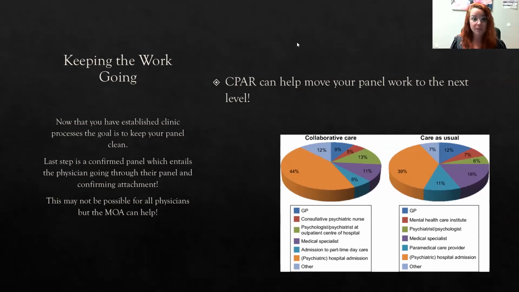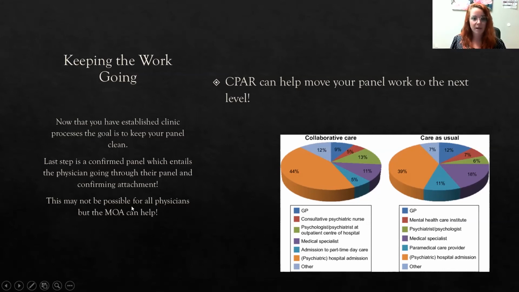What do I do with it? Now that your panels are clean, you can pull specific patient registries. And there are fairly simple ones, as much as pulling all of your diabetic patients. Those are fairly easy. You can work through the 22 most common diagnostic codes, which all of your physicians should be familiar with. If not, those are also available to you. Lots of resources on the ACTT website.